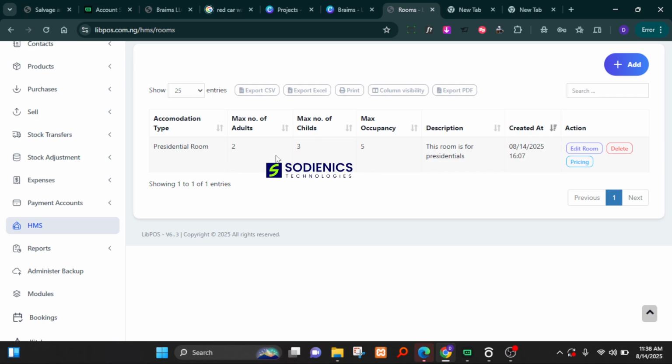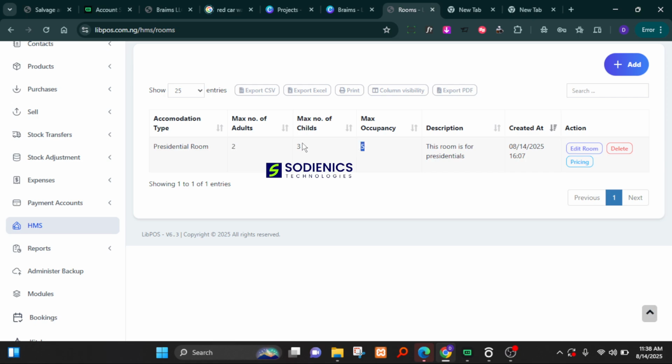It can be less. For example, if we have 1 adult that is booking the room and no child, that means 1 can go. You can have 2 adults and 1 child, it will go because it's below 5. But once you have above 5 persons, it cannot go. Do you understand? And as an owner, even though you have 2 adults and 3 children, you can say the max number of persons that will be here is just 3.